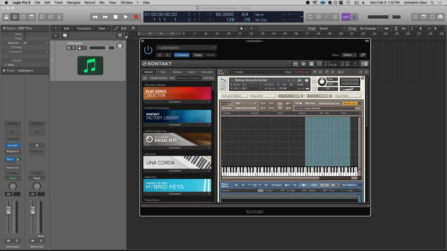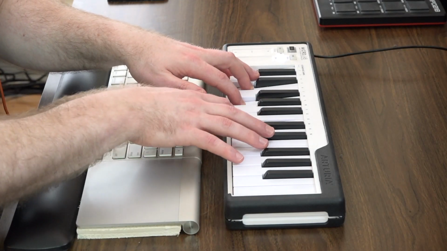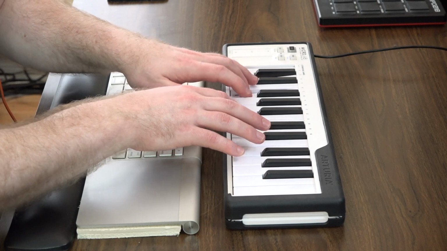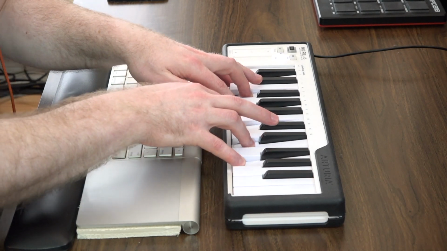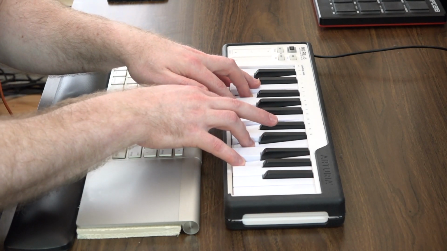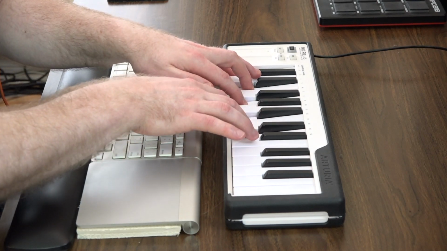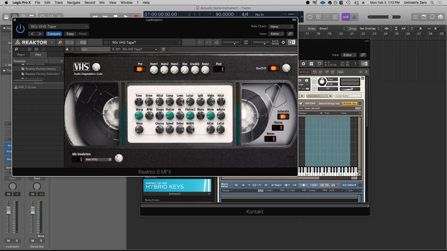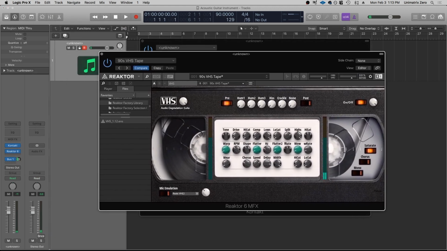But now once they're on the keyboard, I can play them, and it's really interesting. So I've added some reverb to it so far. But what sounds really cool is my friend James, who's also known as Memorex with a CK at the end, made this instrument that goes into Reactor, and it's quite incredible.